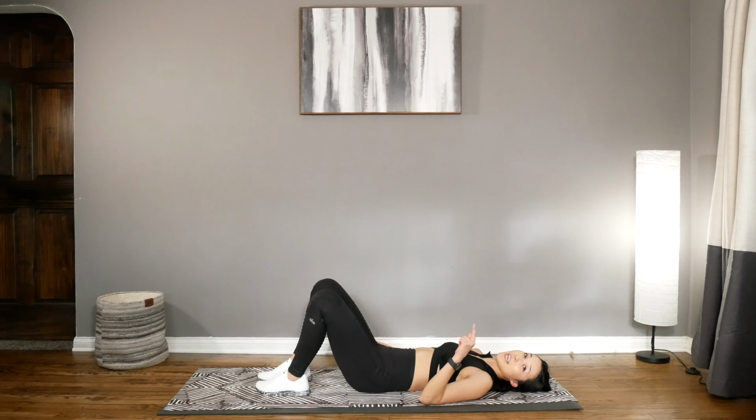Water making noise. Woo. Three, two, one. Woo. Rest. Okay, we are done with round one of circuit two. So we start back with that suitcase crunch. Start from the top, and then we move on to circuit three. Woo. I am sweat. Three, two.